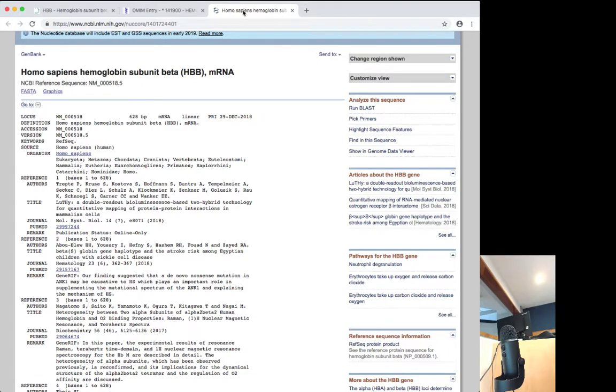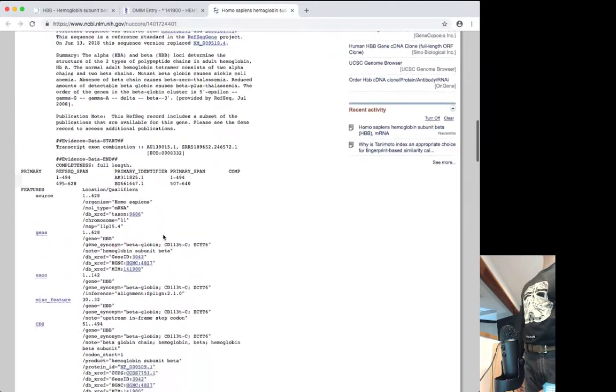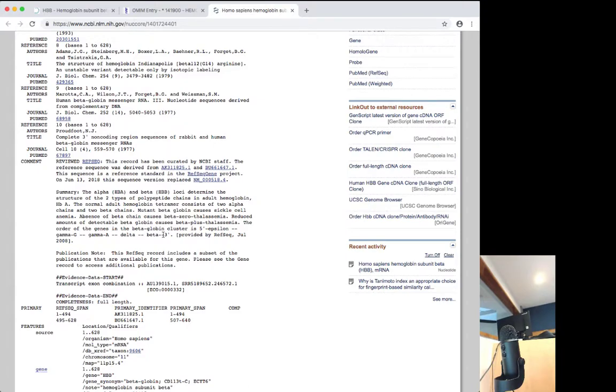And at least we know that the definition of this sequence is Homo sapiens hemoglobin subunit beta. And this is an mRNA. It's from Homo sapiens. We have again all of the phylogeny and different papers that relate to the sequences. Because this is hemoglobin, and everybody works in hemoglobin, and I guess every MD in the world works with hemoglobin. If you scroll down, it's going to be forever and ever that we're going to see references, right? It's going to be several. Why does everybody work with this?